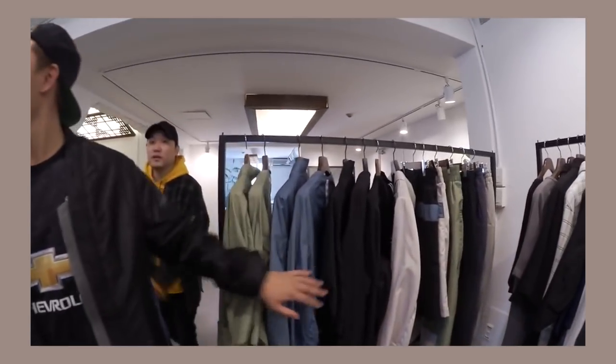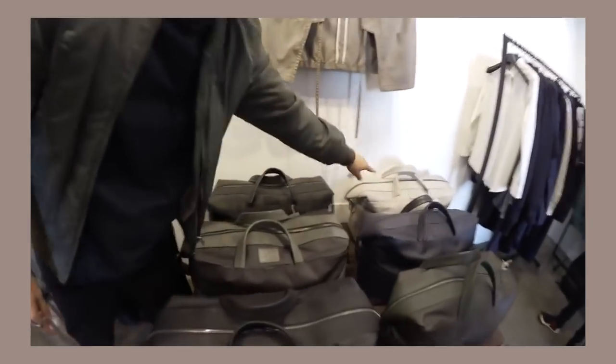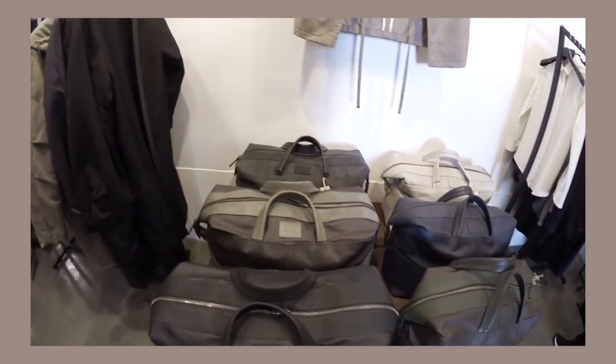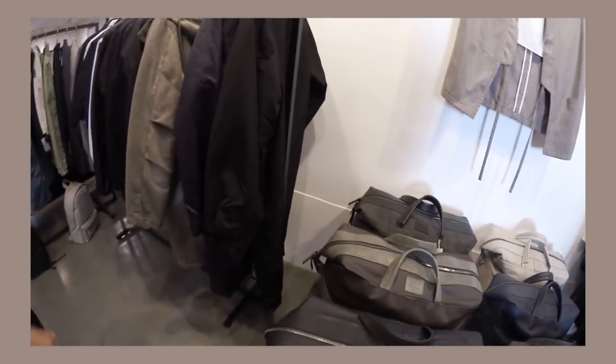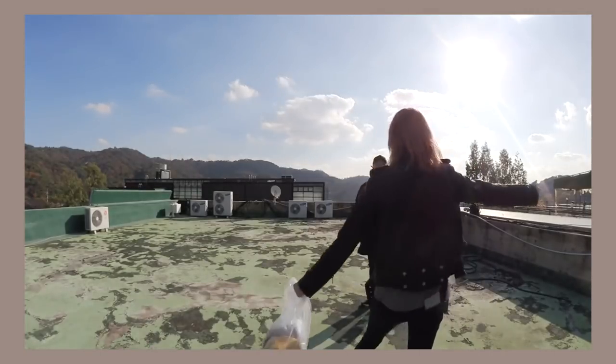The second brand I wanted to introduce is Issei, which translates to 'second generation.' I went to the studio and learned that a lot of their pieces are inspired by modern and traditional Korea. A lot of their stuff is inspired by Korean architecture — traditional architecture, art, and design. They use a lot of Korean silk, all naturally dyed out in the countryside. It's a mix of traditional and modern design. I bought Issei clothes and we had a little photo shoot.